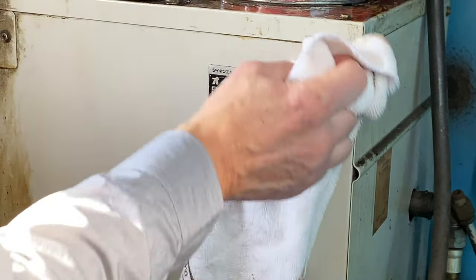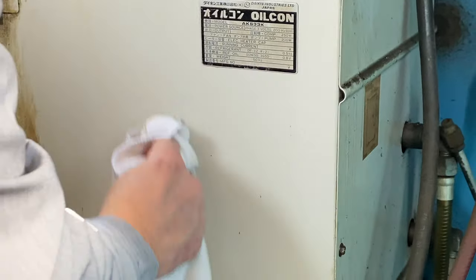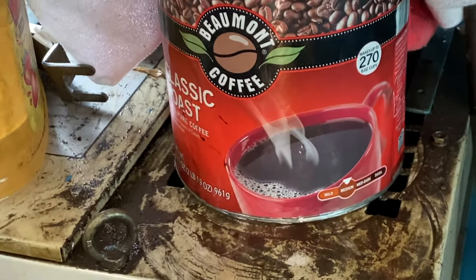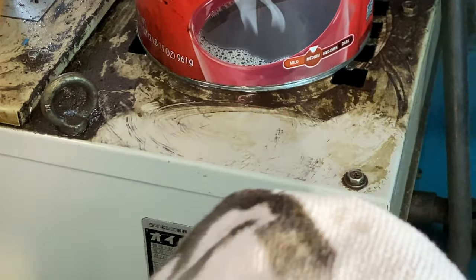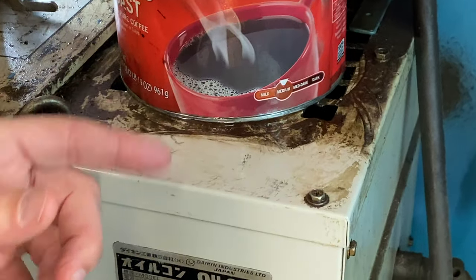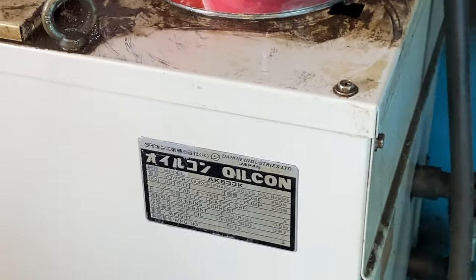That second time did it. And look at the difference. This practically looks brand new. Now, if you can zoom in on the top here, you can see how bad that looks. And again, it's just decimating the grease and oil. These are scratches from this can. That's not dirt. So let's go down here.